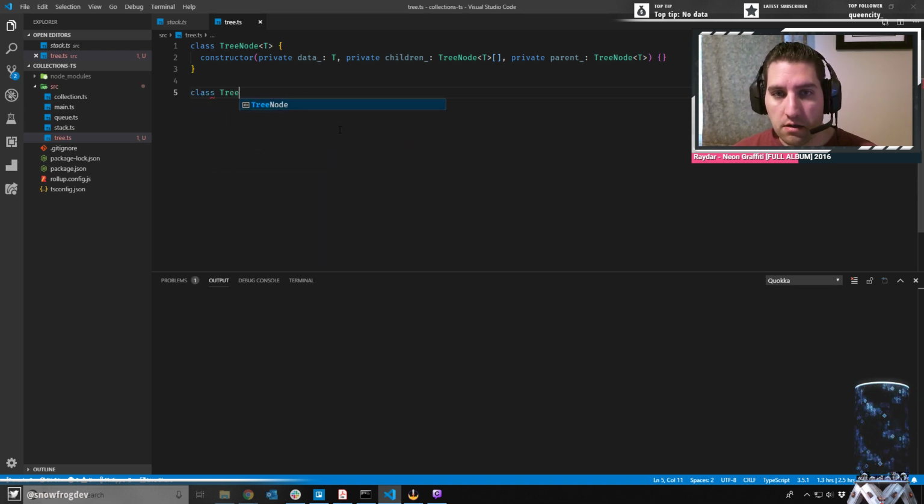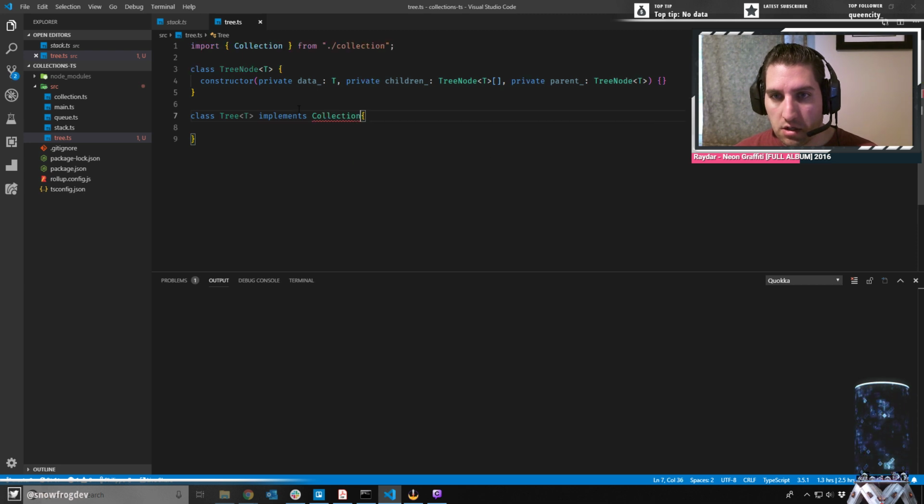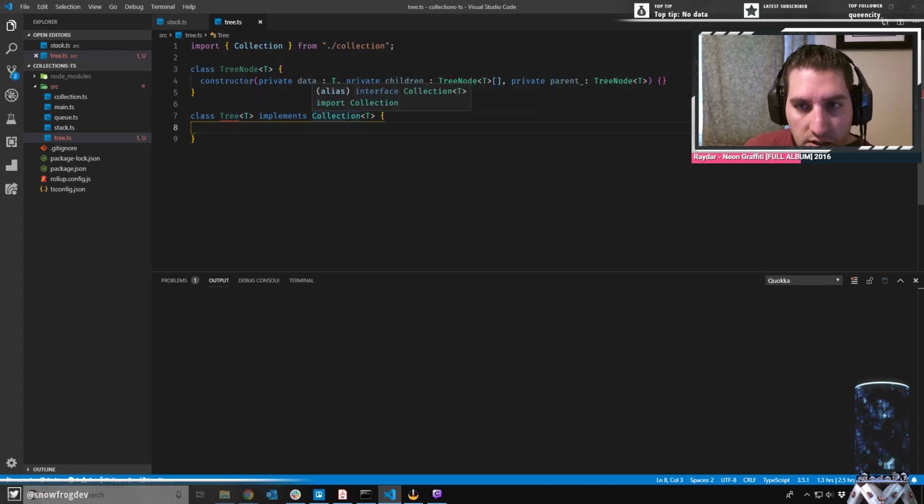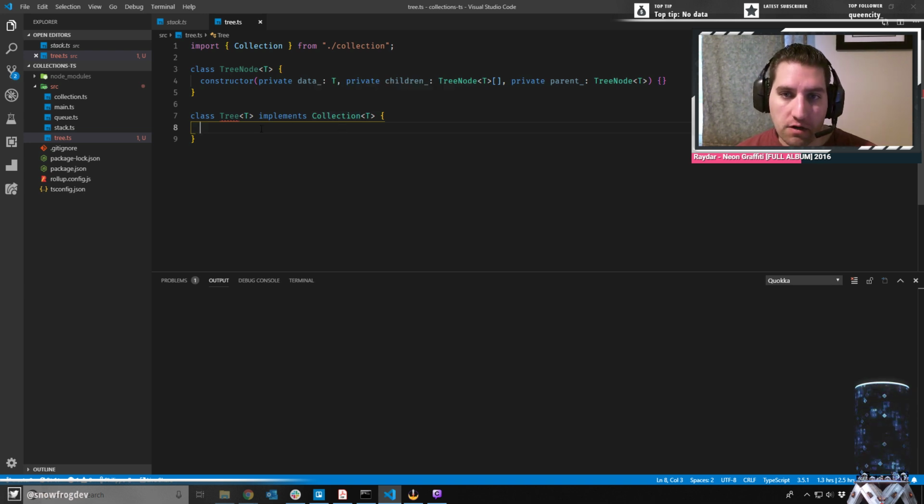And now, class tree. Generic type. And this should probably at least implement the collection interface. It'd be logical that all our different kinds of data structures and collections implement our basic functions.